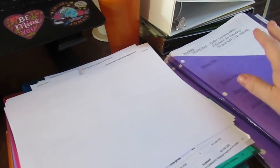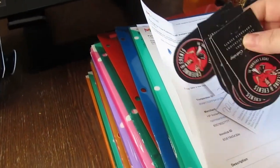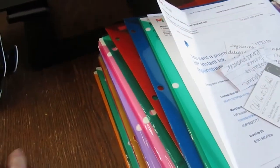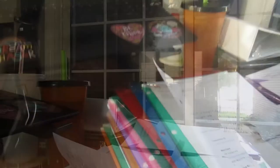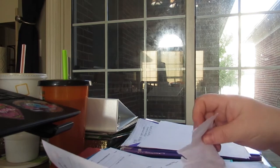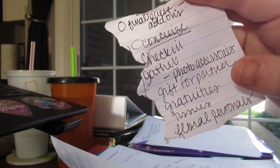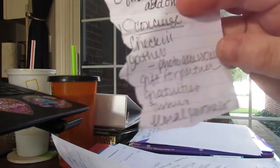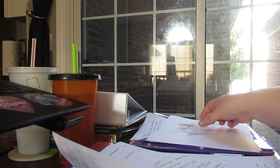Purple is client work, so these are current clients I have worked on this week. This is a new contract — I'm turning it upside down so you can't see it. A new client that I need to onboard. I have some business cards from vendors I worked with — I just need to add their information to my Rolodex. Sometimes I'll write notes and throw them in there. This is a scratch piece of paper for a service I'm offering — it could probably go in the SOP folder.